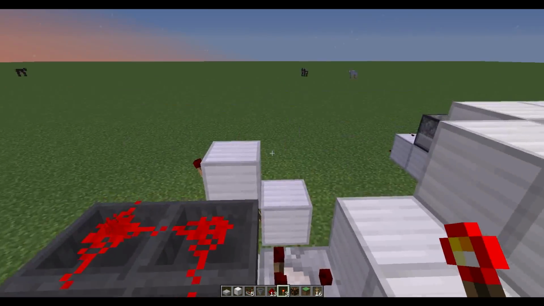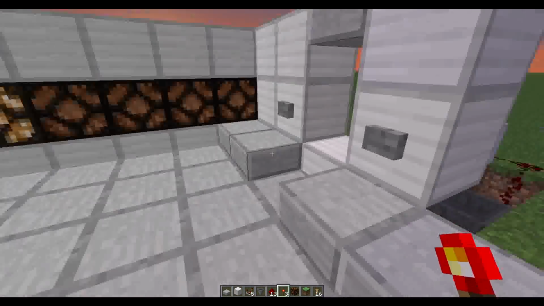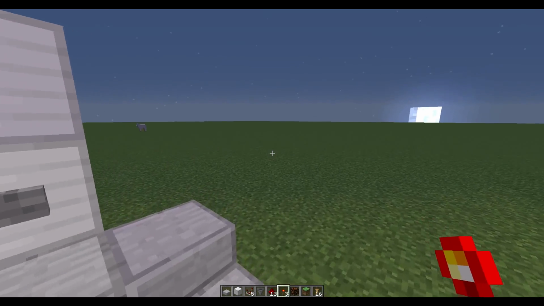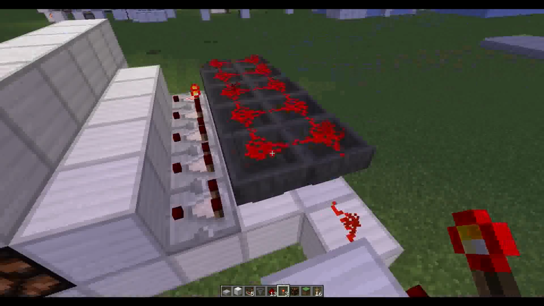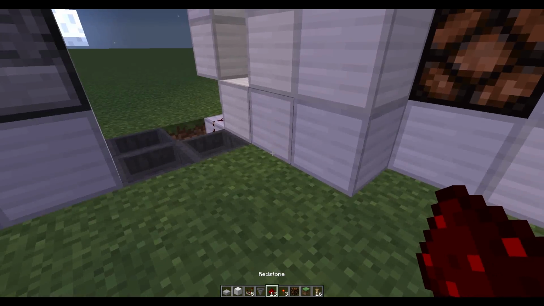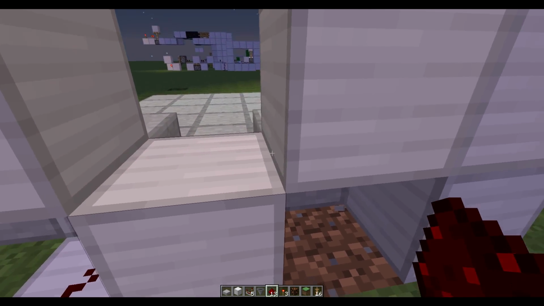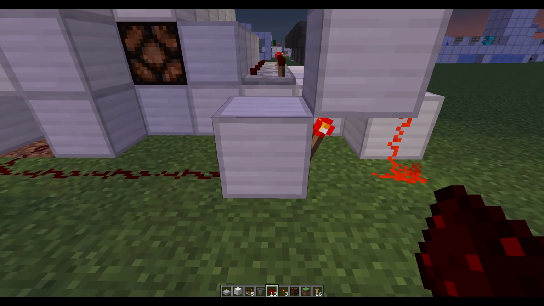Alright, and once we're done with that, we have to hook it up to our button. So we're going to want this hooked up to the button on the left here, because this is the button that's going to be switching through the sets of armor. And so we want this counter to update when we go to the next piece of armor. So we can simply do that by removing the block underneath the button. And then taking a redstone signal and putting it into this block here.